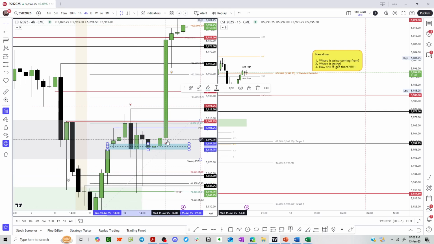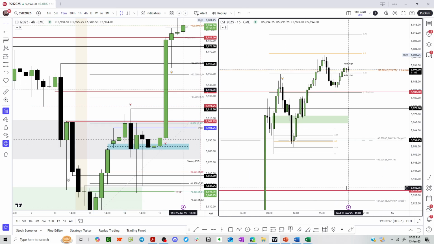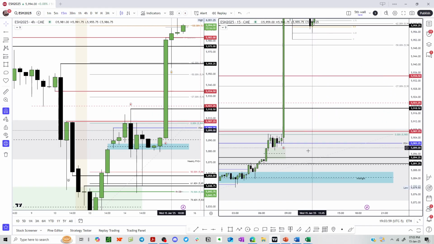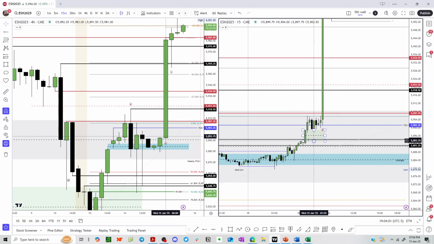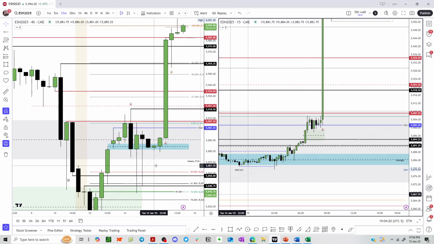right? Distribution holding above the 4-hour, the weekly inverted fair value gap, consequent encroachment, and on the lower time frame we have a bullish fair value gap that price stabbed into. Then it consolidated above Monday's high, so it reclaimed. So you got your support and resistance play now, right? So we have a trend continuation.